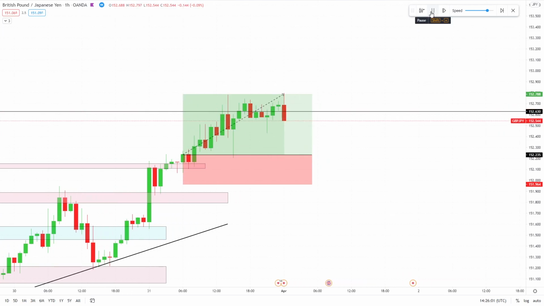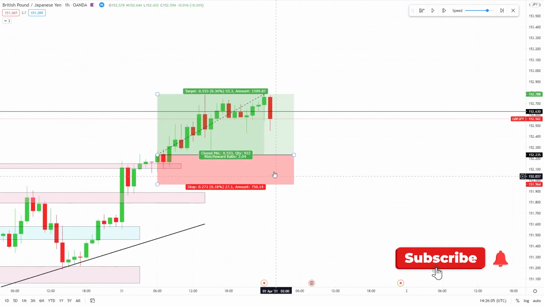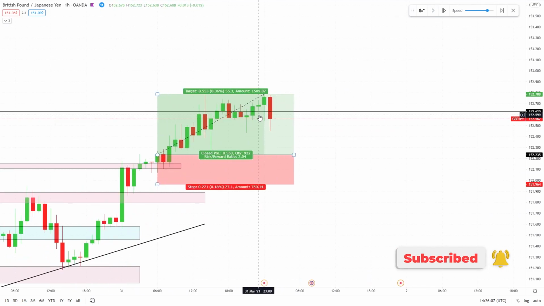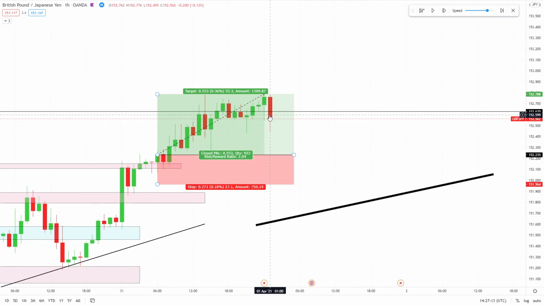And as you can see, based on our analysis over here, with all the key levels, you can make profits. So in this case, we have 55.3 pips in our pockets. Of course, please remember that even by following the simplest support and resistance method to master your entry and exit points, you should definitely check the economic calendar before entering the trade. You need to see how the price moves and if there is any high impact news on the trade that you will be taking on.